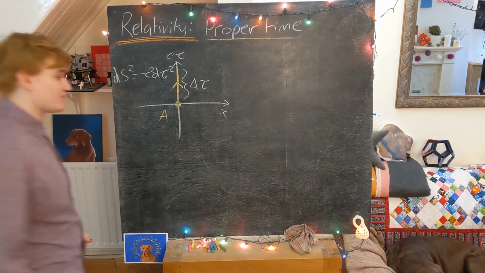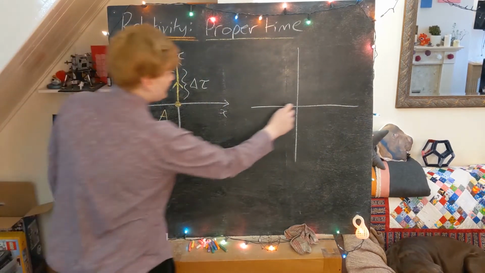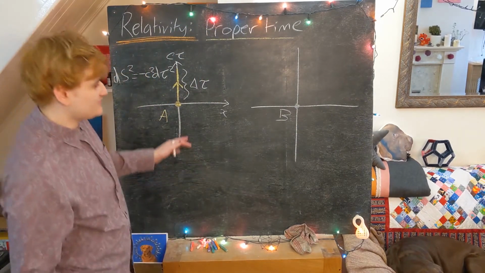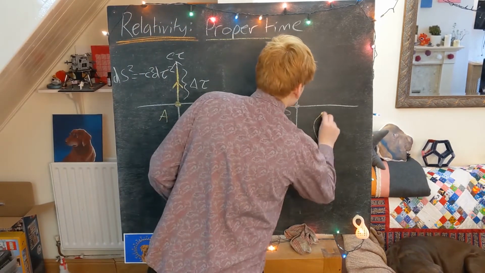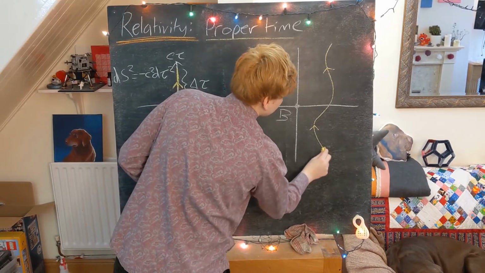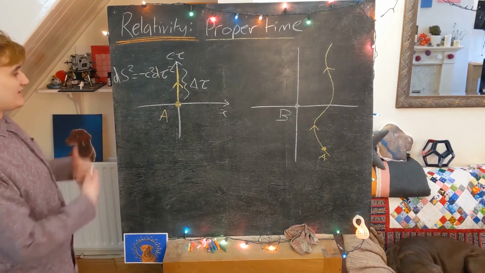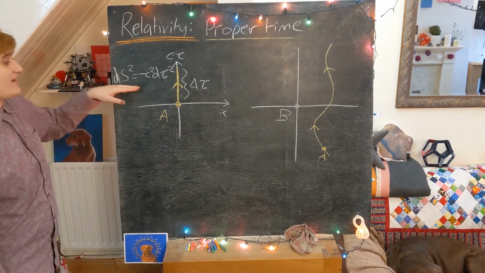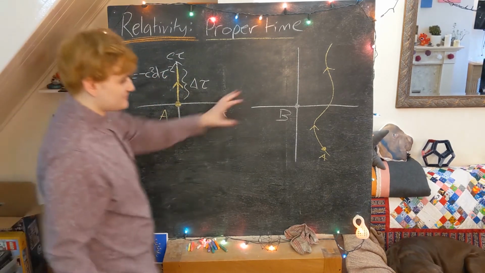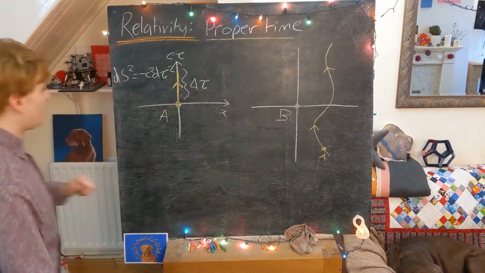So this is the stationary frame. Then we could consider some other frame, B, in which this particle A is seen to be moving. So this yellow line is the world line of the particle A. And now the key point is that this proper time length is essentially fixed. It's invariant. So any length of proper time that elapses in your own frame is going to have to correspond to the same length of proper time as measured by this B frame.